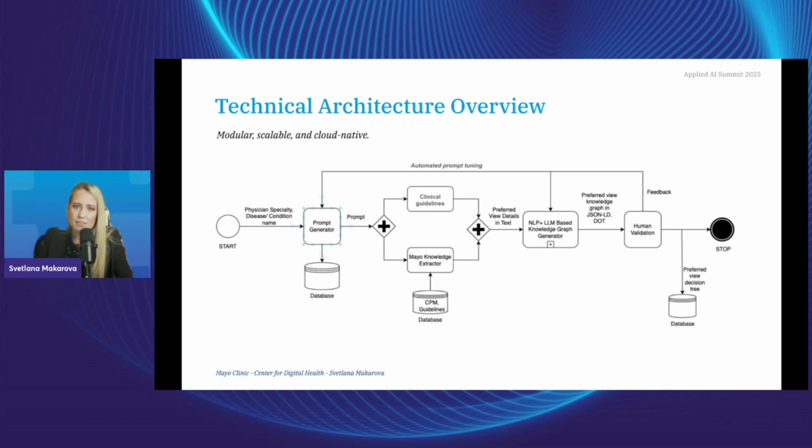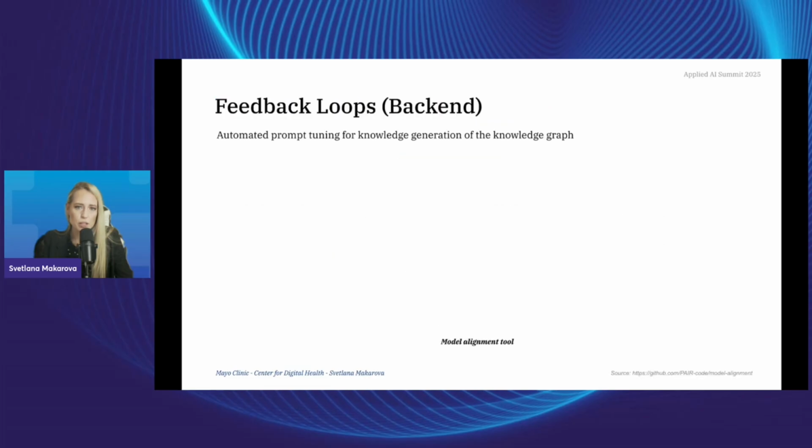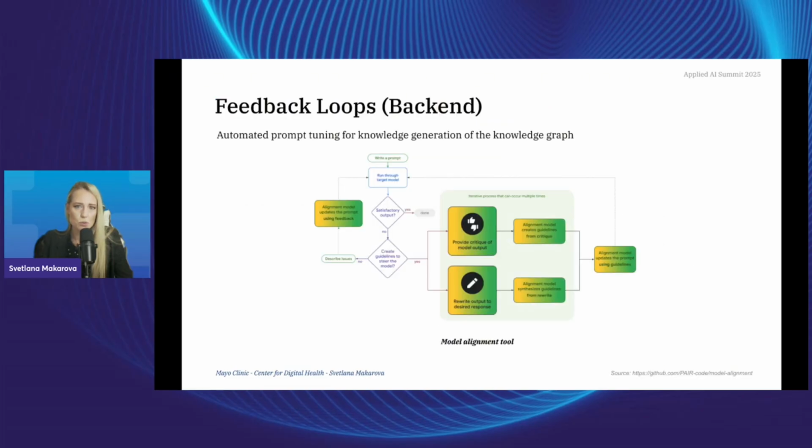And there's definitely more time we can spend digesting this, but I'd like to focus on one specific element of this architecture that may be the most useful to you, which is how we've optimized our feedback loops with automated prompt tuning. Now, we don't hand tune prompts, so there's no prompt engineering. We use a principle-based model alignment loop that converts feedback into explicit rules and compiles them into prompts, which changes version and tests against objective criteria. This allows the updates to become faster and safer, behavior stays consistent and explainable, and teams can scale improvements much more efficiently.